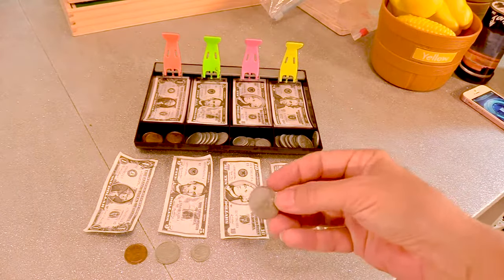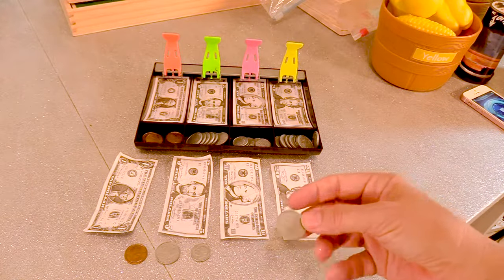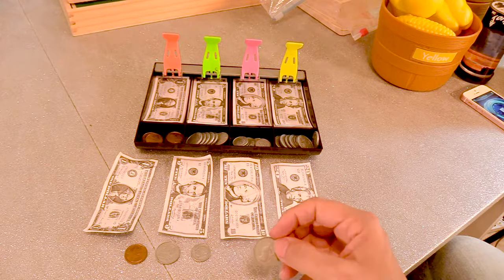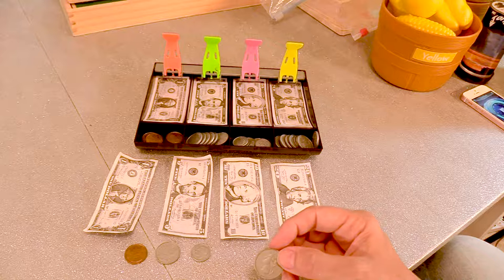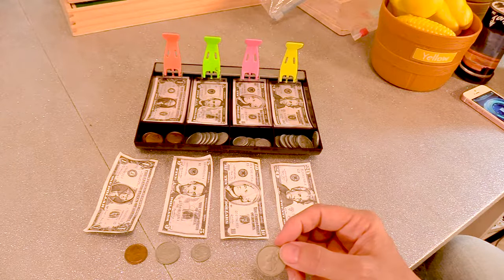We use quarters in gumball machines and toy machines. If we try putting a nickel in, it's kind of big, but it won't work. It'll just get the machine stuck and you won't get anything out and you can't get your nickel back. Lily Cat learned that the hard way.